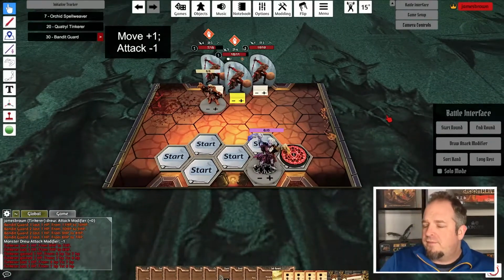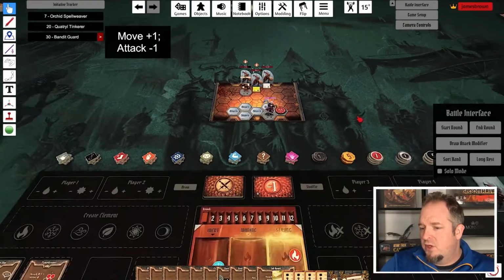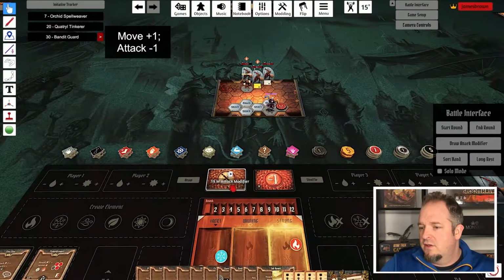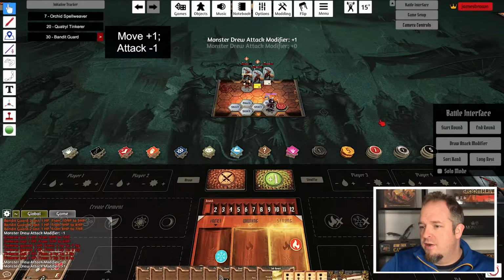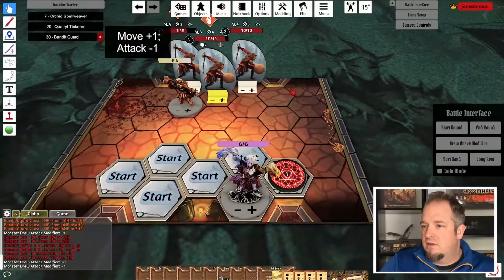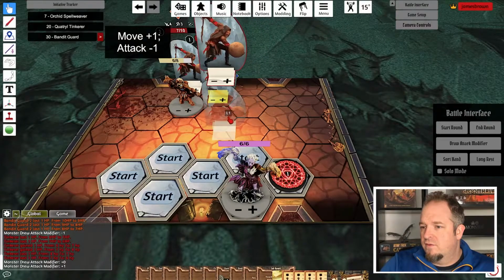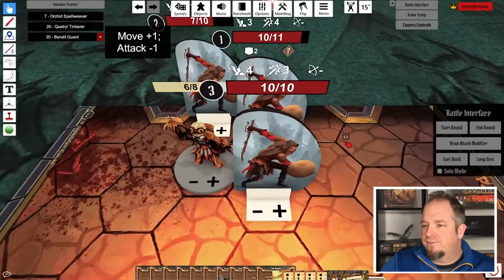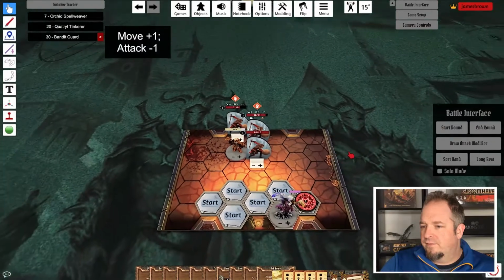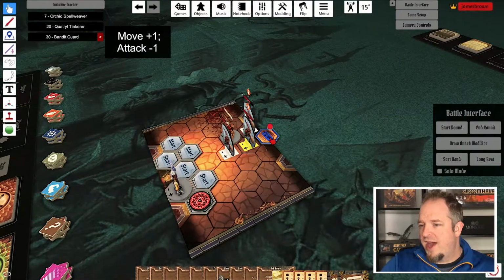Okay, so he's attacked. Now he's going to attack. So we're just going to quickly pull a couple modifiers. So +0 and then +1. You know, this guy actually moves over here and attacks. Sorry, Tinkerer. And he takes a bunch of damage.